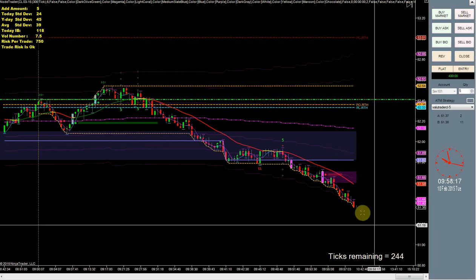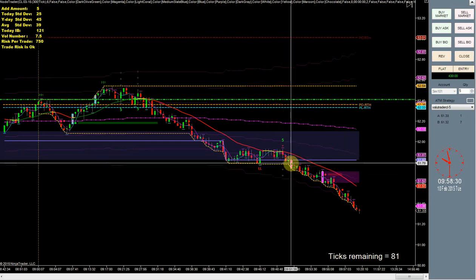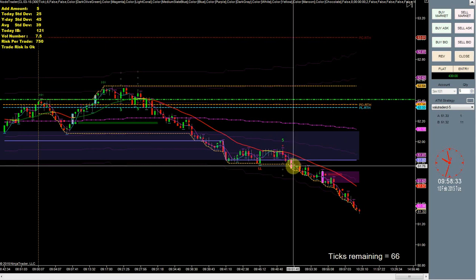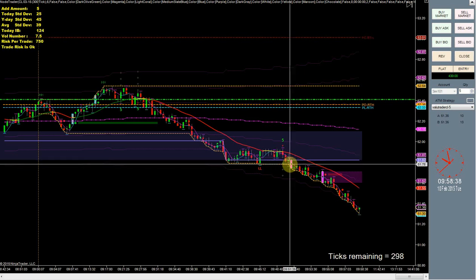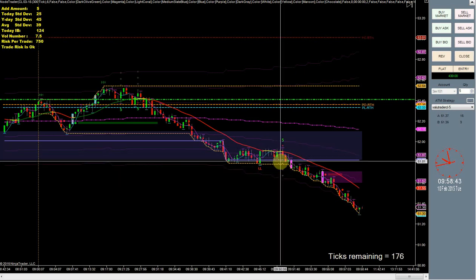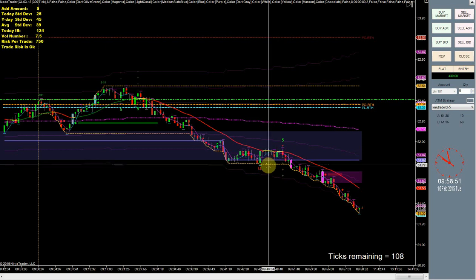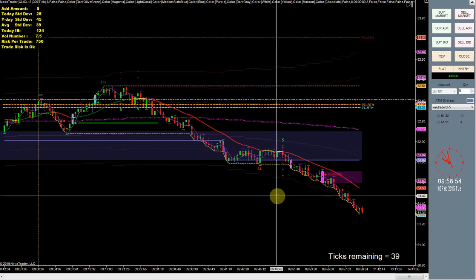And the reason he was able to stay in this is because he's using a different ATM strategy. And obviously I'm using a super aggressive one, and that's why the trailing stop was moving so quick here, and that's why it took me out so quick. So I might experiment with just a regular trailing stop, or either no trailing stop at all, and I just move the stop down myself. So I think that's what I'm going to look at trying out next, and we'll just see how it goes. I'm not going to set that up now. I'll wait till tomorrow to try it out.